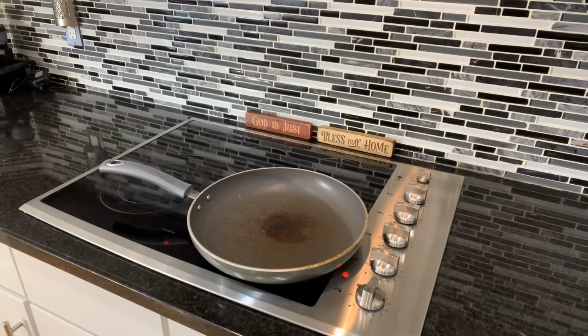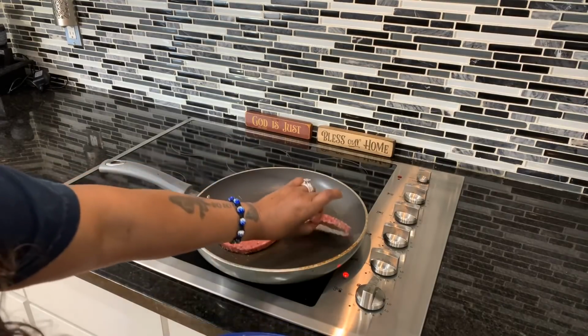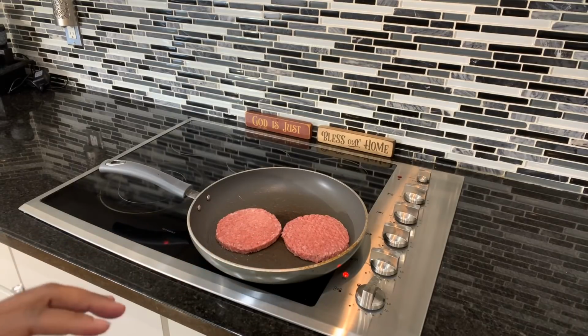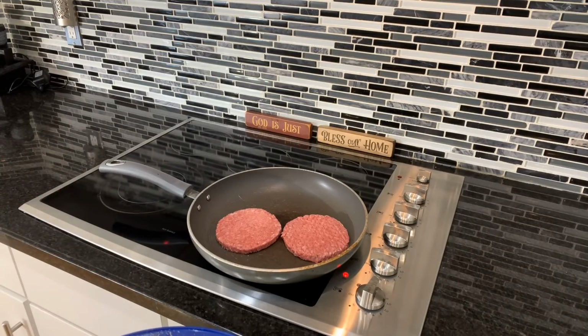I got a little bit of water running behind me, so if you hear that little bit of noise, it's just some water. I'm making some fresh, clean dishwater. We're going to get these in, and you want to hear that beautiful sizzle. We are trying to get a gorgeous crust on the outside of these burgers, and we want it to be perfectly cooked on the inside, but yet nice and juicy. When I come back, I'm going to show you all what you need to do next.